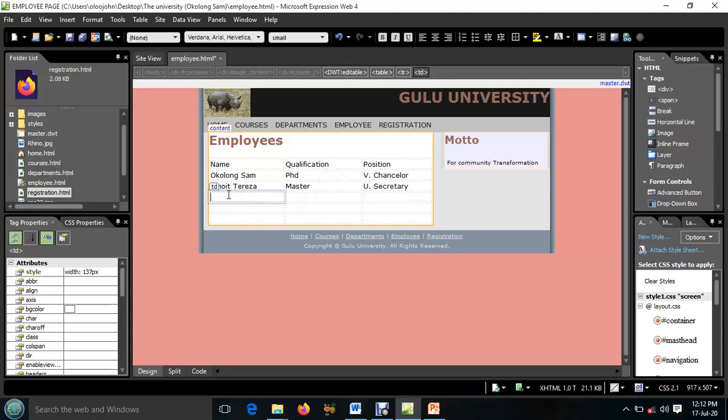We may have Opolot James, also having masters, is a lecturer. We have Theo James, also has masters, is a university bursar.